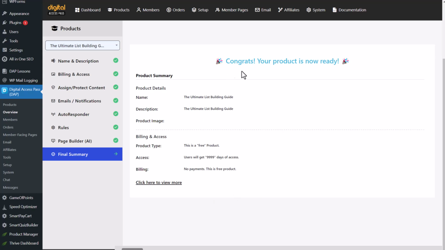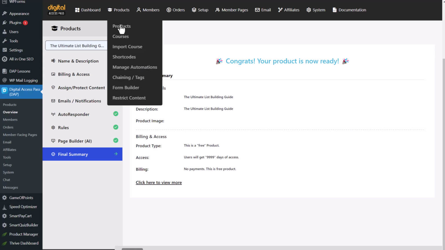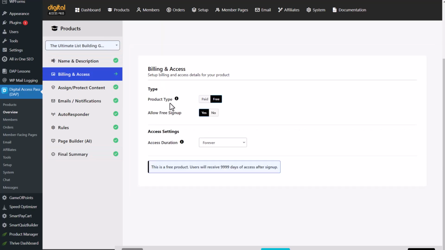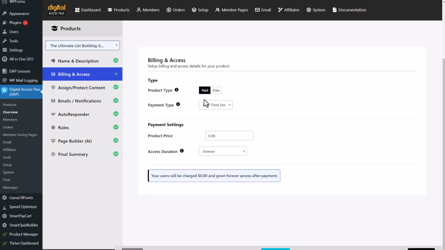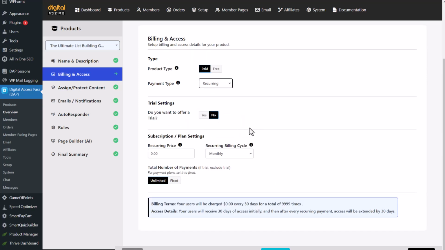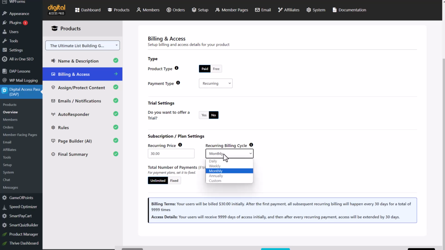All right, this is how you can connect the dots and get DAP to deliver the product. You can productize whatever it is that you want to offer and get DAP to deliver it. So same way you can offer any digital product, paid or free. So all you have to do if it's a paid product is in the billing and access section, make it paid. And then you can set up one-time fee, subscription. And if it's one-time fee, then how much you want to charge for it. Say it's a $7 product, set the amount here. If it's a subscription, then you can change the settings here. If you want to convert this into a membership, you can do that. So it's all here. It's all the same concept.